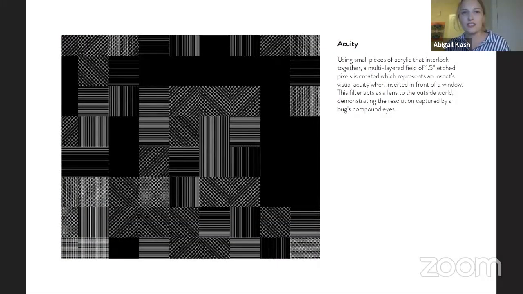To achieve the perception of a bee's vision resolution, we etched fine lines into clear acrylic sheets using the defined pixel size. These etched lines blur the appearance of objects at the 1.5 inch scale to try to perceive the world as a bee would in regard to acuity. These etched lines also create an interesting visual effect when there's movement with light in the background, as light is refracted within the layers of the etched lines, and it also helps to further obstruct our vision. This effect from the first part of the semester was meant mostly to represent an insect's ability to see polarized light, but for our window adaptation, the etched lines are mainly to define the 1.5 inch grid and to reduce visual acuity.